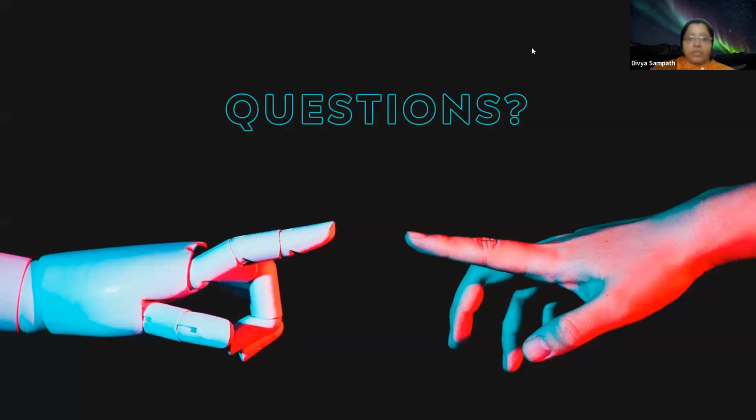Due to network issues, she's typing the question. Kindly confirm the type of unit economics through which we can attract investment. This forecasting strategy will work if we are doing pilot testing only. Okay. Shayanika, I know you're having network issues and I don't know if you're able to unmute yourself. But unit economics will depend on the type of business you have. So for example, if you're a B2B business, then the unit economics that you will show will look different than unit economics for a pure B2C business, right?